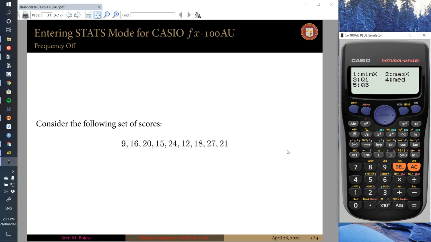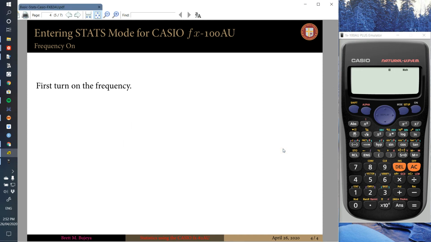Now, the important thing when you're doing stats on the calculator is you clear the register every question. Personally, I find it easy. I just go into Shift Clear. So that's Shift 9. Sorry, I'll clear that. Shift Clear, and I just clear everything. I just say yes and clear. That's probably a remnant of the old days when you didn't really see what went on in the calculator. You couldn't go back and edit your scores. So that's probably a belt and braces. So that's how you enter scores with the frequency off.